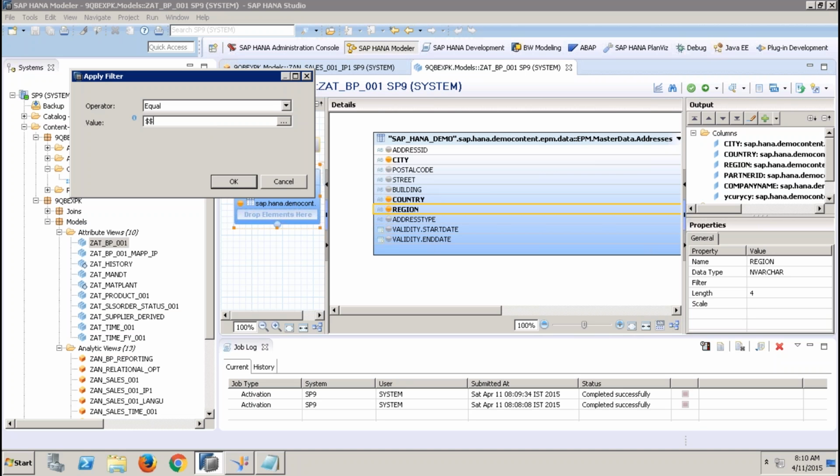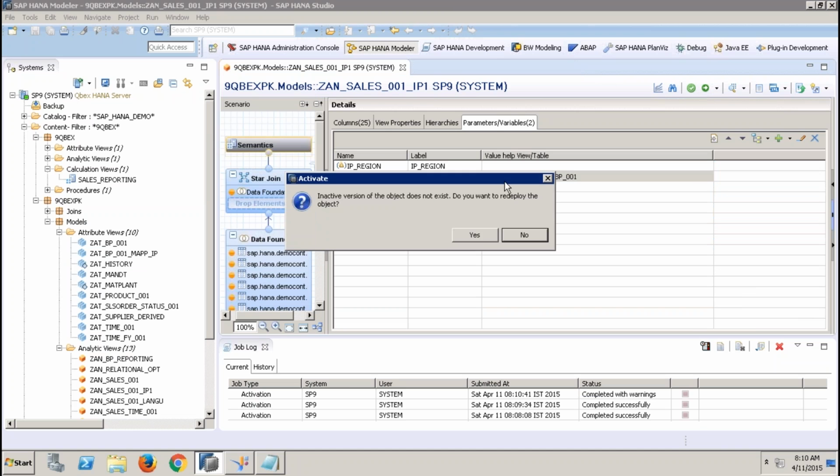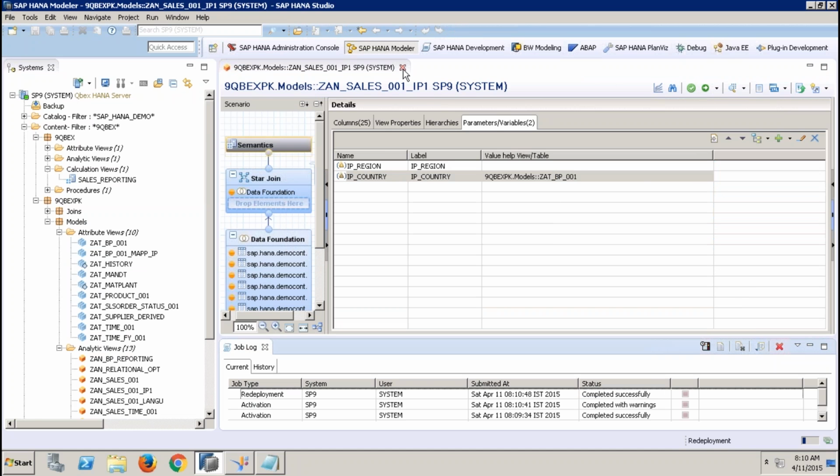Say $$ IP something S region, in the source region, I can give a different name, no problem. Activate this. Just to reflect, I'm just activating this, close and open it again.